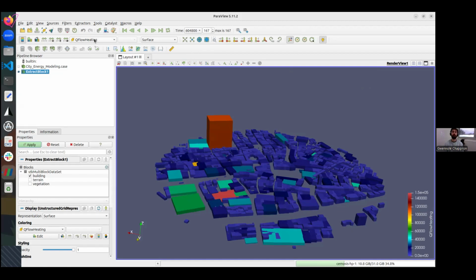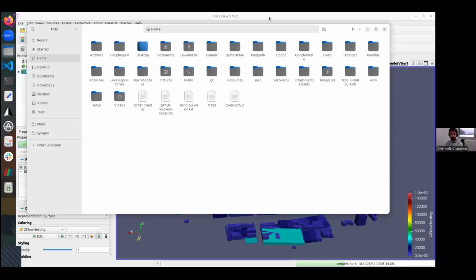Maybe you can move to Q-flow. So it's quite an interesting question, and it's quite a correct question. So the flat buildings consume a lot of power. The reason is they have very large surfaces in contact with the exterior.